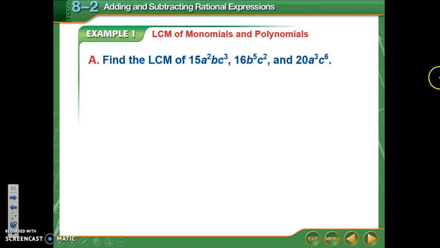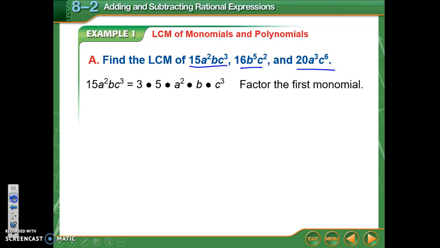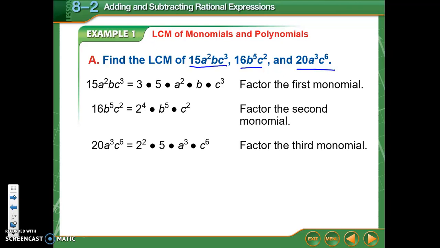All right, so let's practice finding the least common multiple. Here I have 3 different monomials, right? And notice that in this case, these are, again, monomials, not polynomials. Well, it's a kind of polynomial with only one term, but there's no addition or subtraction. So I need to break down and factor all of my monomials. So 15 is 3 times 5. We'll start by thinking about the numbers. 16 is 2 to the 4th, 2 times 2 times 2 times 2. And 20 is 2 times 2 times 5.